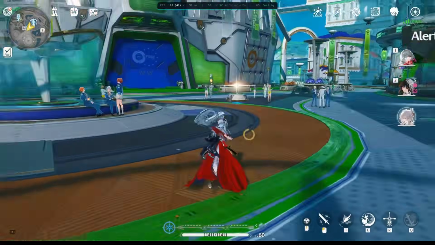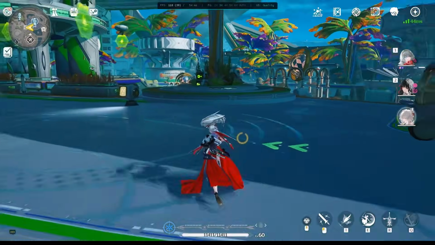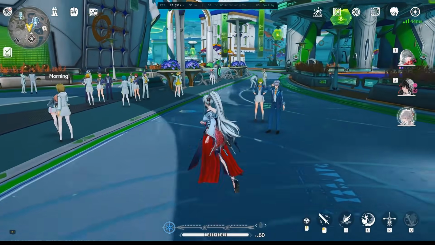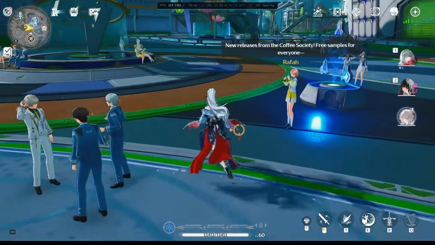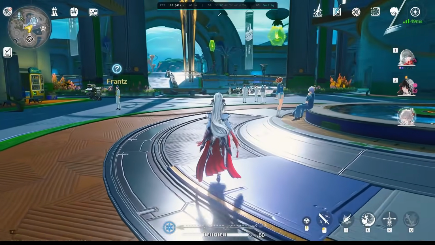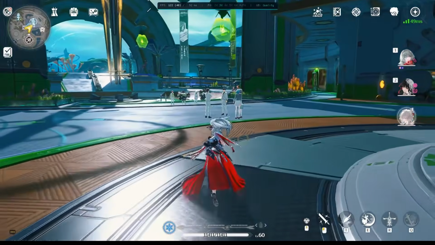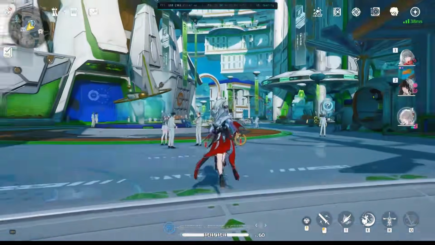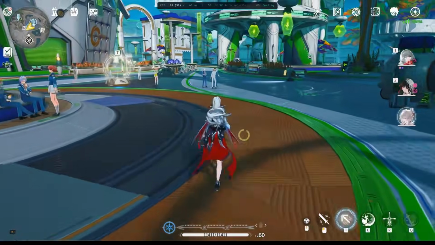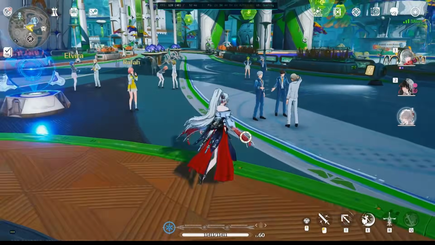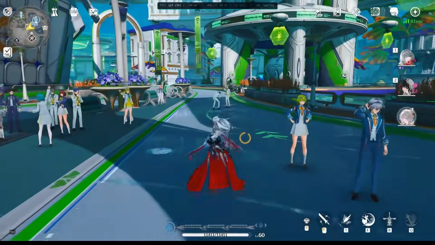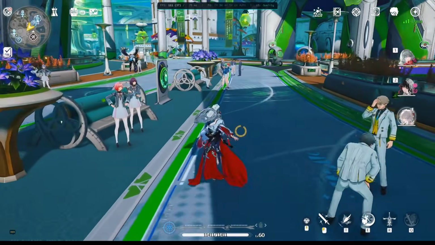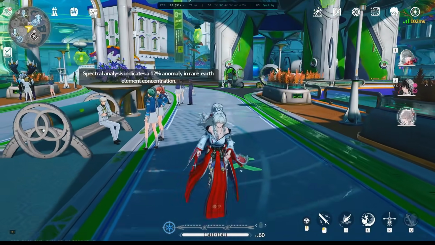So I recommend playing with this setting, but if you guys want to change it up a bit, feel free to do so, as it is preference. So whatever you guys do is up to you guys. And yeah, this is just the method to play this game at 120 FPS. Even if you're running inside the city, you won't see any frame drop, and your latency is basically almost as if you're not even turning on frame generation.